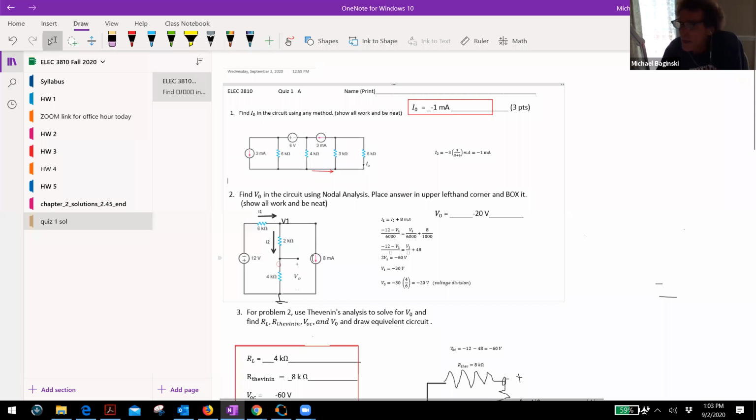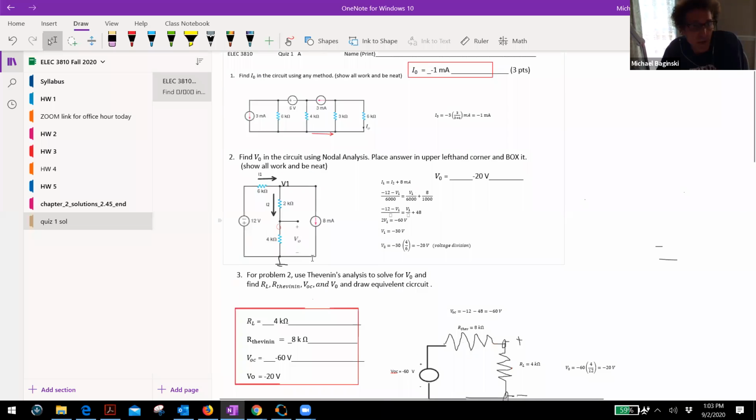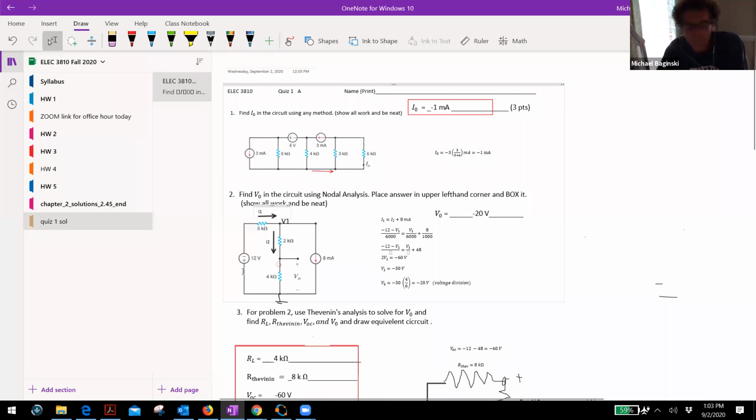Next problem was a simple nodal problem. And for this one, again, for nodal, you have to ground the lower part. I believe the circuit's right out of your book too. I'm not absolutely certain, but I think it is. So for this one, if you ground this, that's 0 volts. Now I'm going to solve for V1 here. Please listen to me now. Make sure you see this.